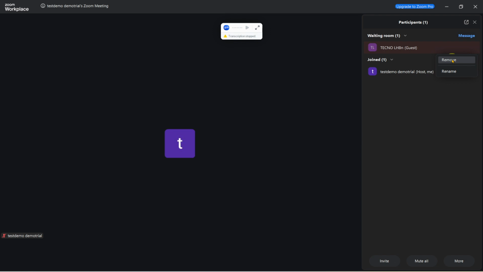If you do not see the three-dot menu or the remove option, you may need to confirm that you're the host or that host controls have been assigned correctly. Also, be aware that removing someone from a meeting is different from muting them or turning off their video. Removing them completely takes them out of the meeting session, so use that option carefully. If needed, you can also review your meeting settings separately to control whether removed participants are allowed to rejoin.